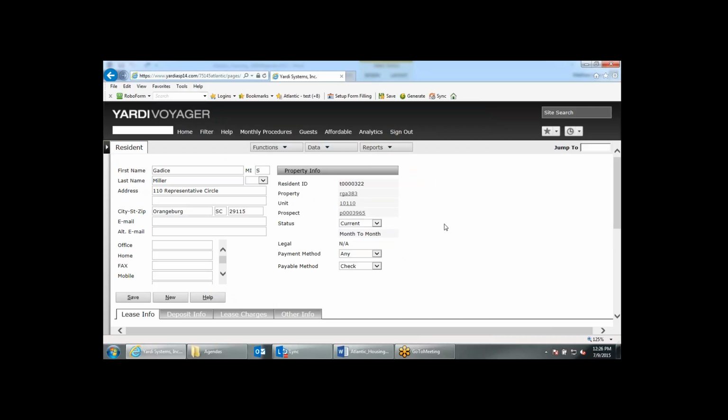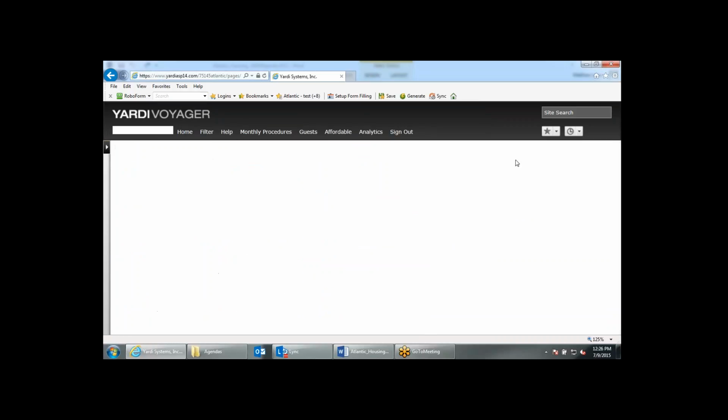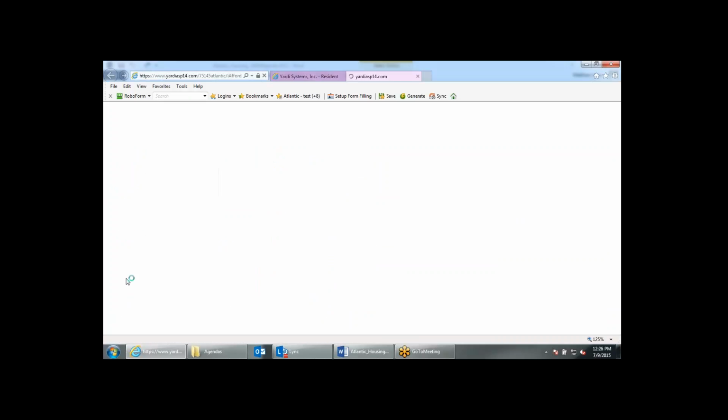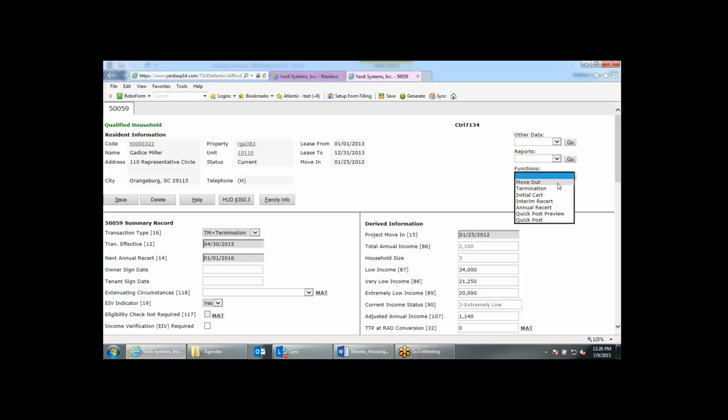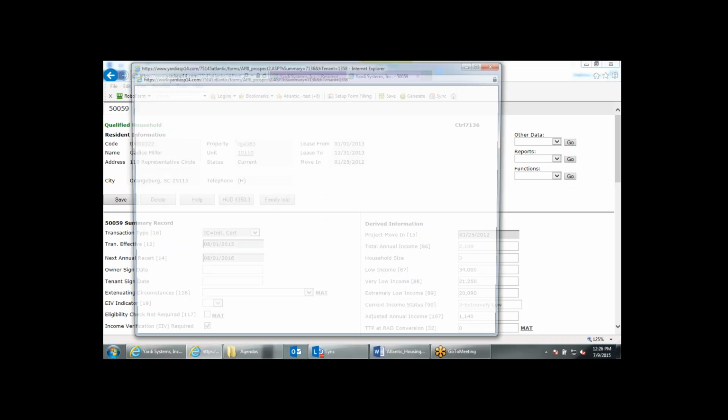If we go to the data section, and I'm going to scroll over to the right a little bit, there's our 50059 certifications. Error message, not good. We do have that information still available to us here. Here's their certification history, where we can take a look at all of their certifications from the past. In the case of Miller, let's say that they no longer have that new income source, and they want to apply back for the 50059 subsidy program. We can always check that 50059 checkbox again, hit the Save button, and we'll see that our 50059 information comes back up.